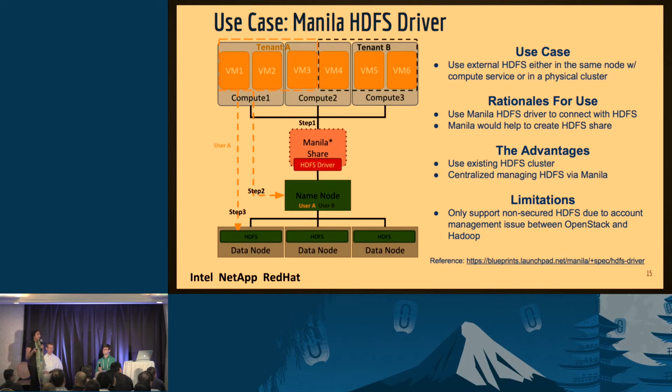It's connected to your VMs out there, and the Manila basically helps you share that data. The advantage is you've accessed this external system and you've centralized management to your HDFS file system. There's some limitations today. One of them is the way we access. Normally in OpenStack, you have Keystone, and each user, each tenant has access to only their resources. So that part is not entirely translated into the HDFS file system through this driver. So it's a single access point, single user. So that's a limitation today, and that can be something that we have to address in the coming releases.